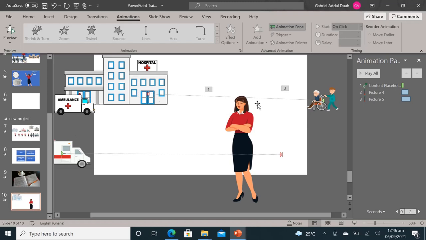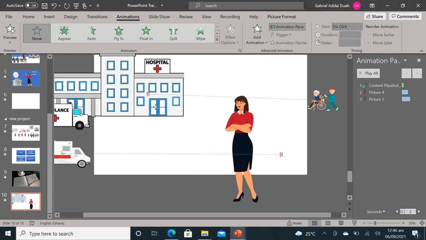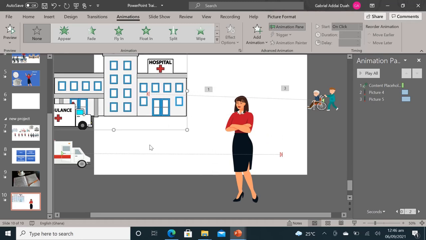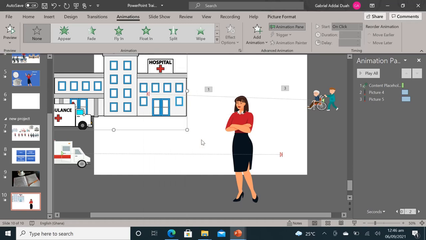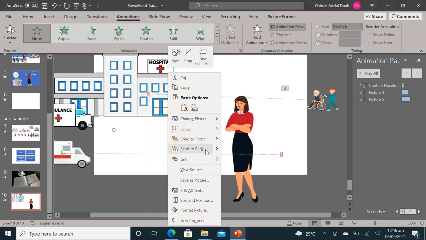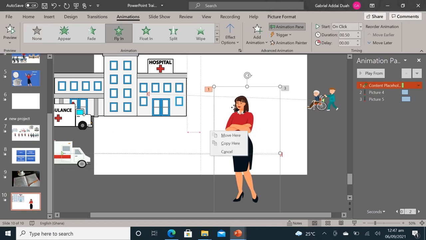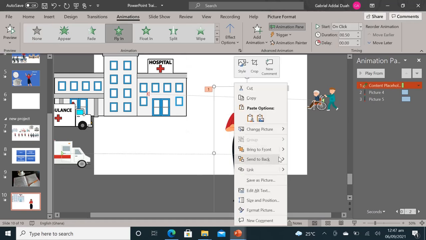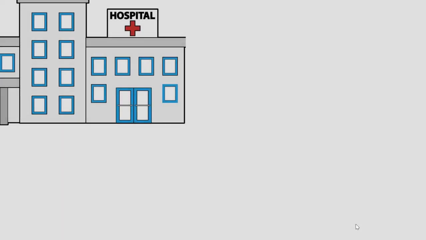Before you can do that, make sure in your layering, some of the pictures go back. So I'm making sure my hospital is sized well. Right click it and bring it forward so that when Granny moves, Granny will go behind it. So the hospital comes forward. And let me use Armor 2 and make sure I right click Armor and bring Armor 2 forward so that when the ambulance moves, it moves behind Armor, and that creates a very cool effect.